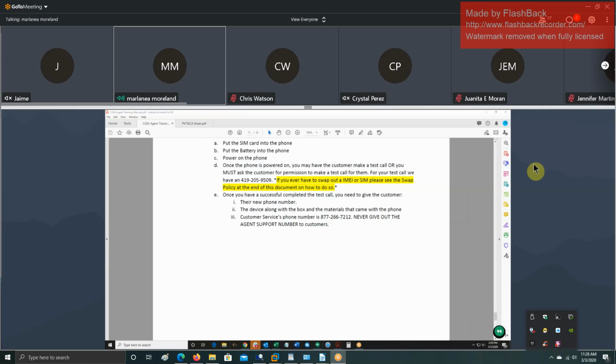One other helpful thing that customers do like to have is to be able to text to find out what their balance is for minutes. If they text BAL to 5115, I put this in chat, they can get their balance.